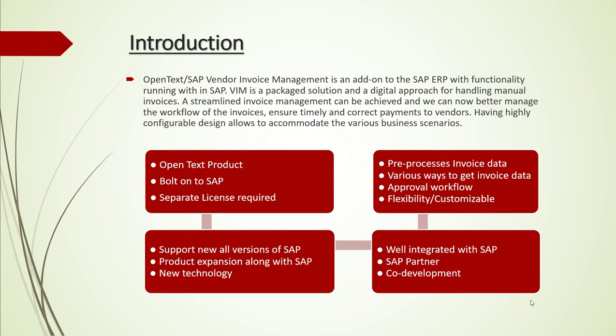Recently, and when I say recently, it's not like a few years before, SAP and OpenText have partnered together. Now SAP and OpenText are partners, and since then the solution is also termed, instead of OpenText vendor invoice management, as SAP vendor invoice management. Even from the SAP side, they say if you need a solution for vendor invoice management, go with SAP vendor invoice management, that is OpenText vendor invoice management. So SAP is not developing any solution on their own for vendor invoice management. They have partnered with OpenText.